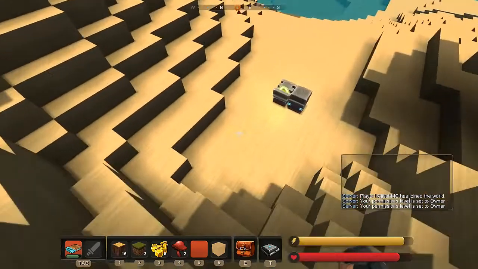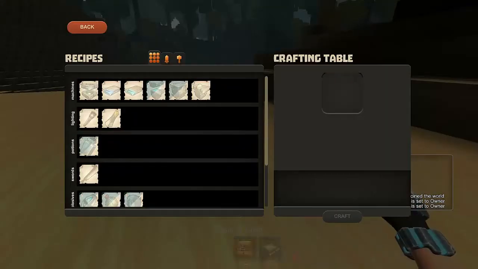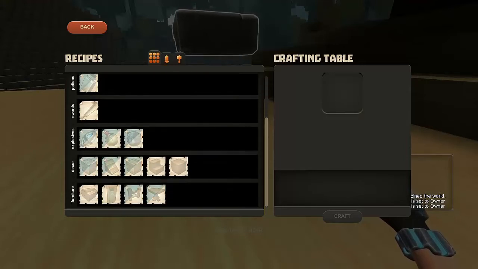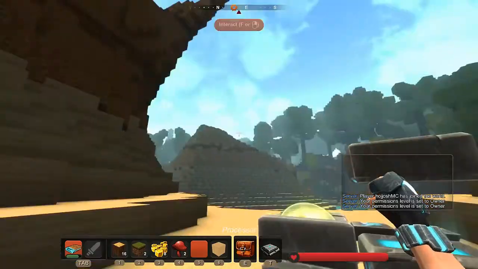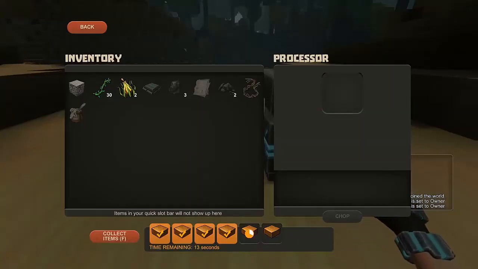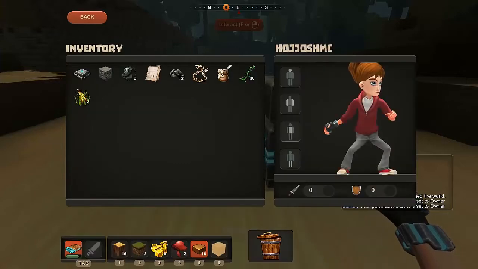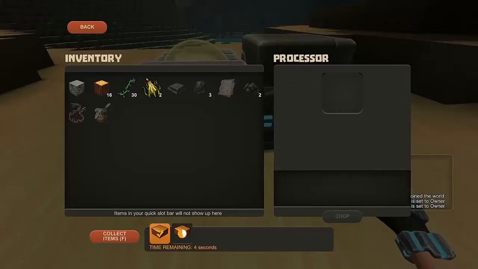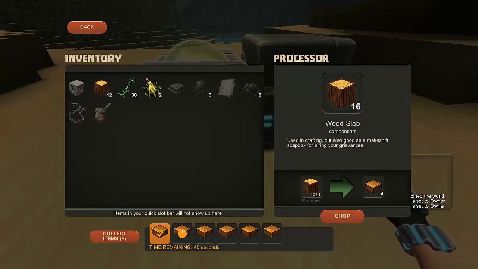Okay. So we're gonna take this guy, and let's see. I need wood walls to 2 slabs. So that's kind of annoying, but it's part of it. Okay, so let's move this guy here. This guy can do that. I don't want to take all of it.